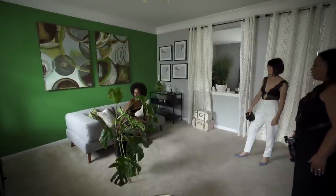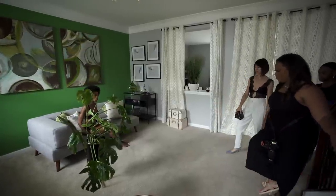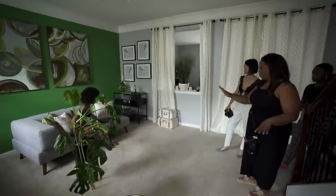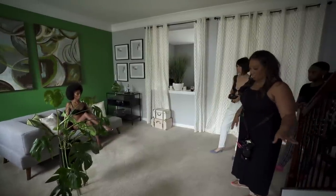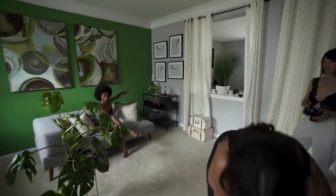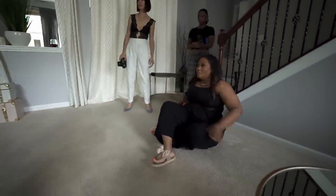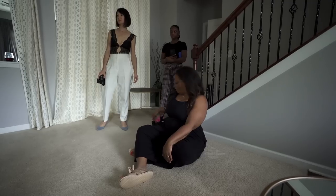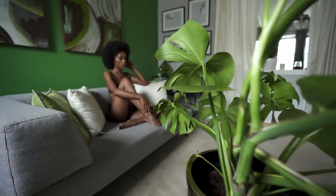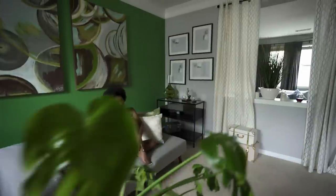Can you, you know how you cross your legs, you fold your legs, like you go back a little bit, bring your feet up, like this. Let me see if I can explain it. You know how you do this really well on the couch? And then, perfect. Yuliya, any suggestion? Let's see how she positions her arms. Bring the knee in a little bit. Yeah, right there. Perfect. She's doing great. Beautiful.